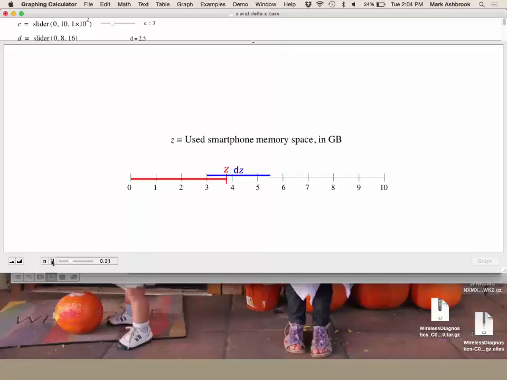So what I want you to do is write the value of zi, the initial value of z, write the value of zf, the final value of z, write the value of dz in this situation. Which one is the unknown? dz was the unknown according to the information I gave you. So now I want you to write a formula, using those variables in the box, for dz equals what? dz equals what, according to the other variables?